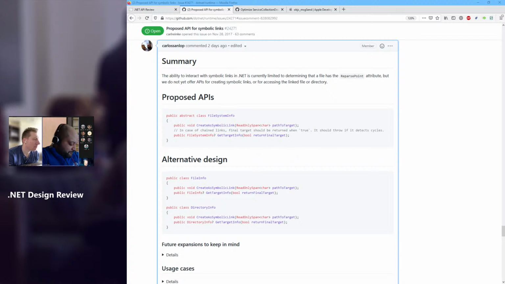But anyway, the reason why we make the differentiation between file and directory links is because of Windows. It's the most restrictive type of symbolic link, whereas in Unix, we don't differentiate between symbolic links. So to make sure that we are giving support to Windows correctly, we were thinking to separate the symbolic links for whether directory info or file info. Sorry, you lost me there. So Windows has the difference between a directory symbolic link and a file symbolic link? Yes, correct.